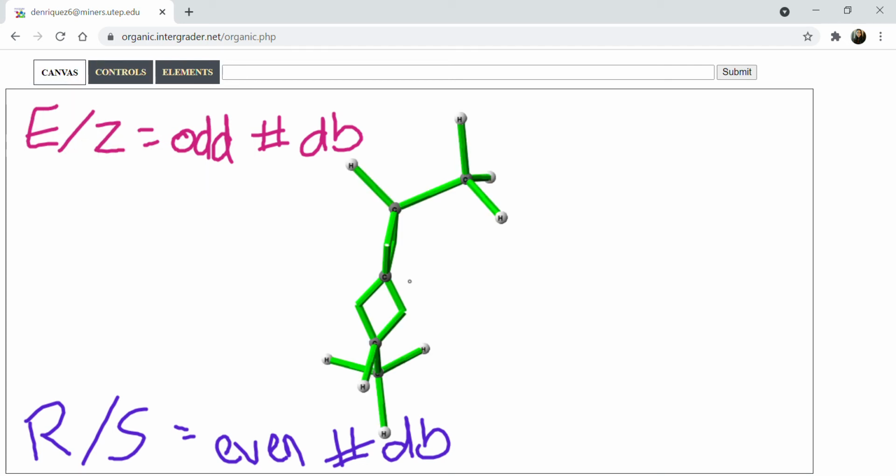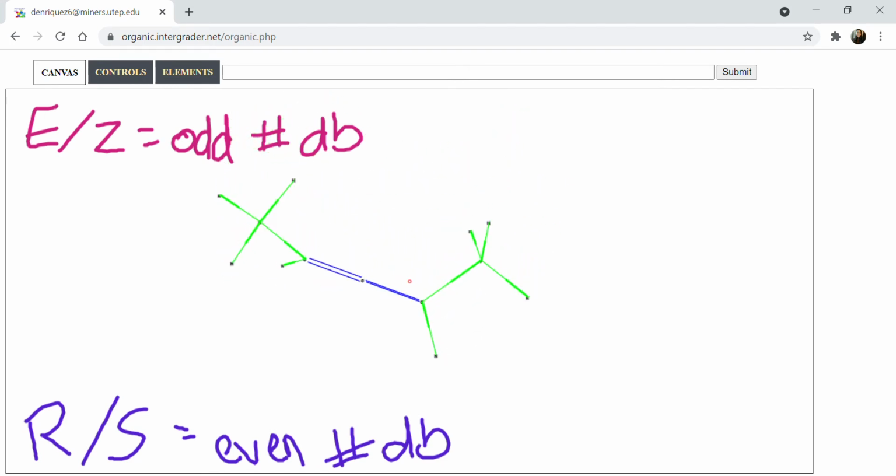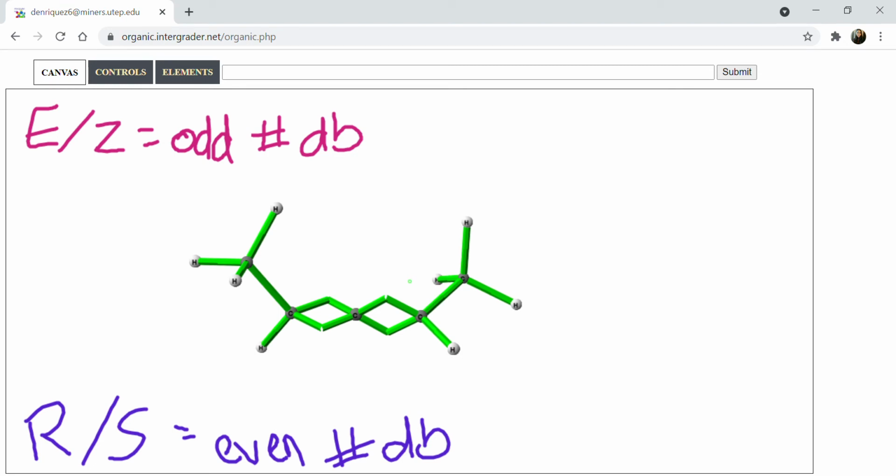Okay guys, this is lesson 9, and I do recommend watching this video because he explains a little more of how to find the RS configurations with Newman projections. I wrote these things here because this lesson is mostly focused on double bonds, and we're going to see what happens when we have an odd number of double bonds, or like here when we have an even number of double bonds. So when we have an even number, we have to look for a chiral center. So we'll be looking for the R and S, and then for the odd we'll be looking for E or Z.